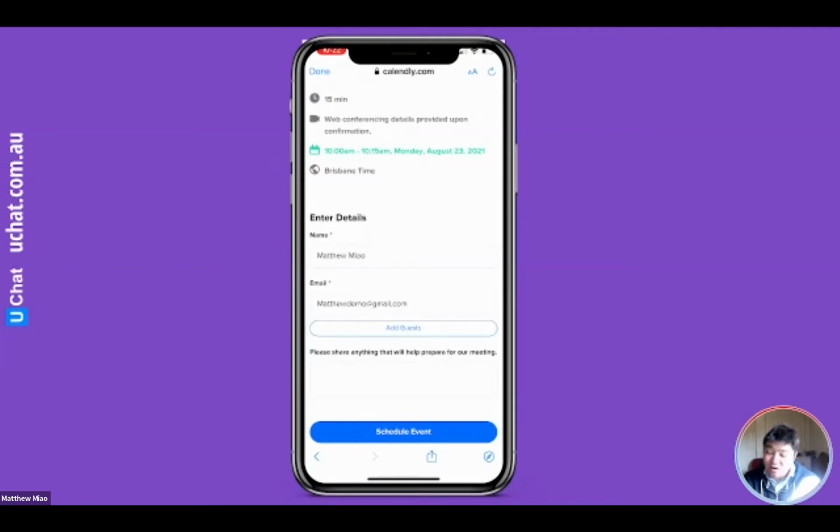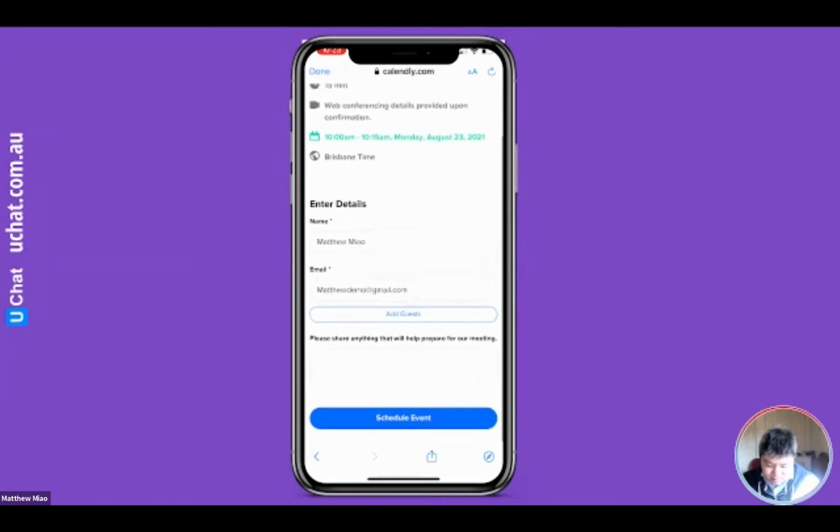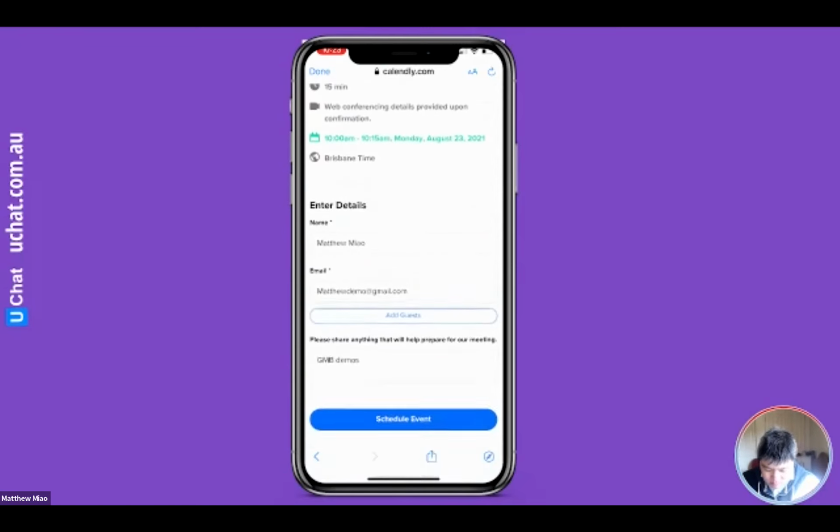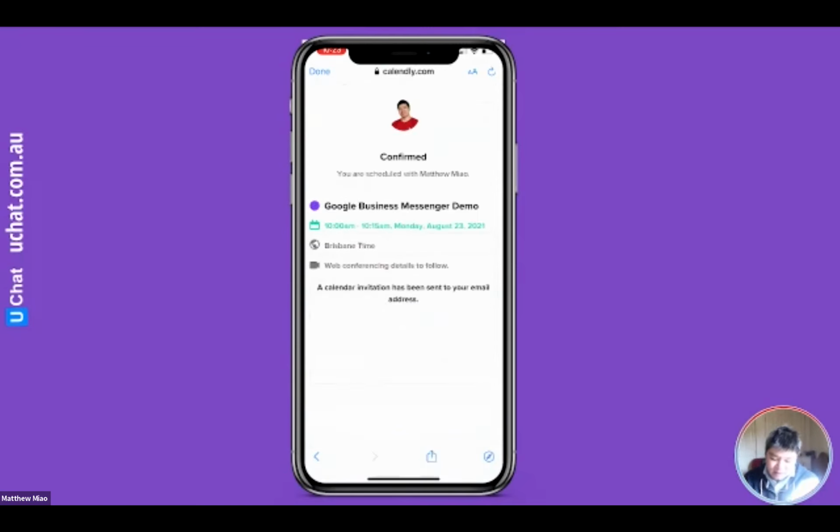They can also always change it, but if they are comfortable with this email and name, they can go ahead with it. So I will just type some description, GMB demos. Now you click schedule the event.